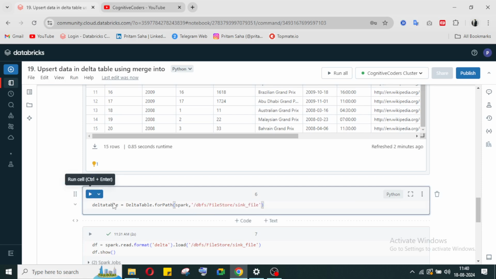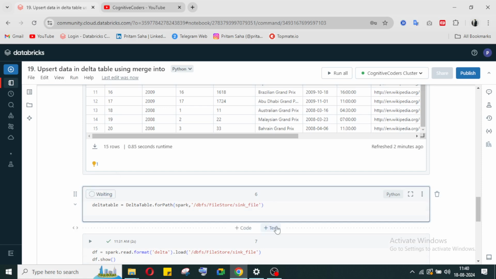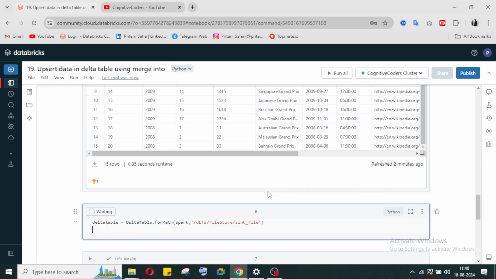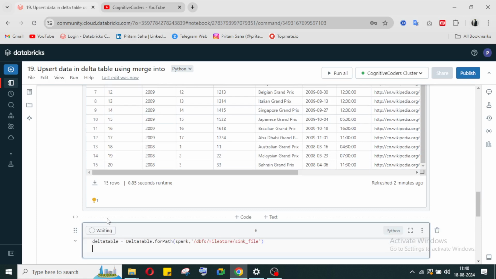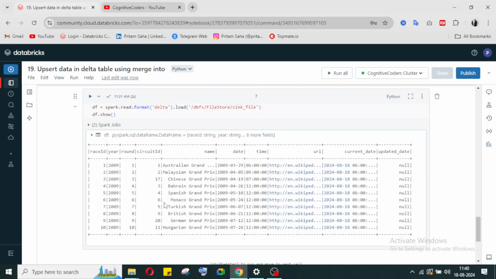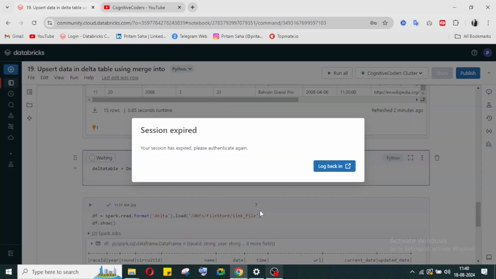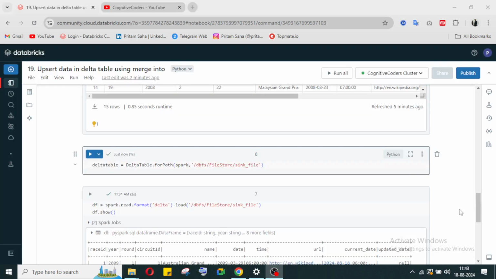If I run it, I think it will run successfully. So I have run this.